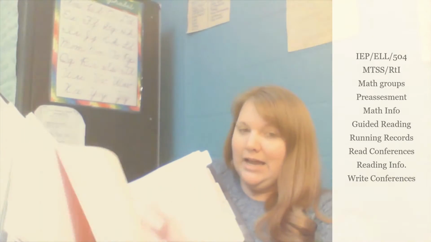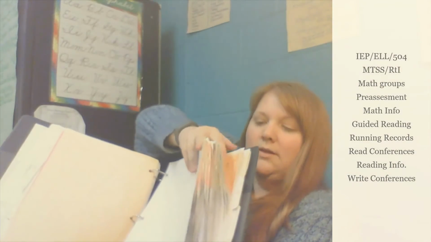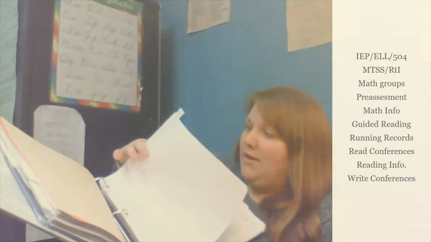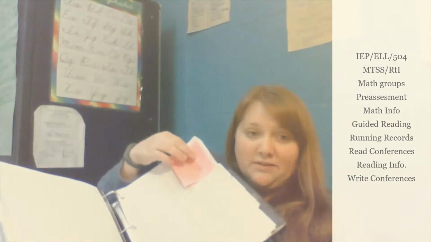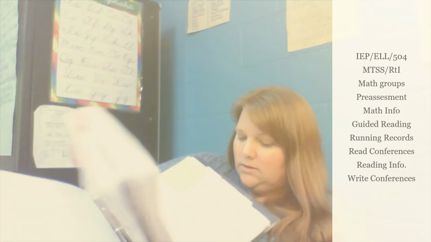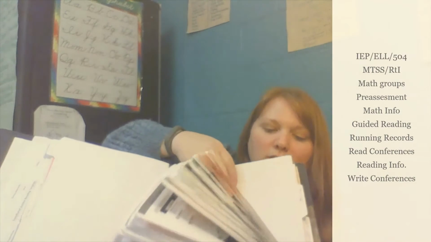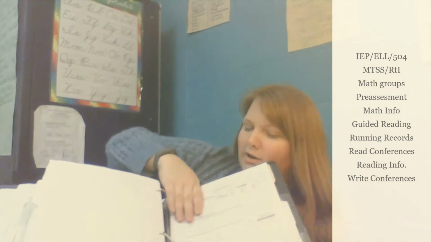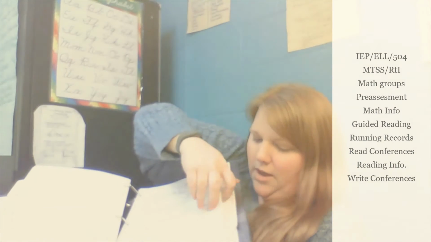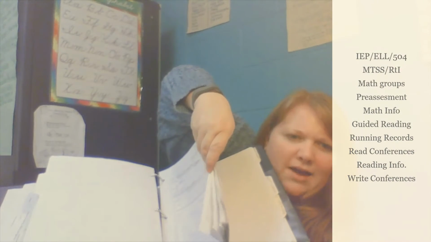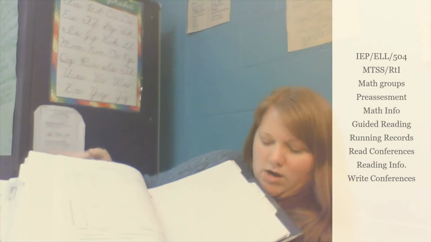And then my biggest tab, I'll show you how it's about this thick, and it's currently the end of February. So this is all my guided reading plans and notes that I've taken on students, and sometimes there are things they've written, and that is based on their level. And then I have a tab for running records. So I collect running records throughout the year on certain students, sometimes more than others. This year I have quite a bit because having less students, I have more time to do some running records.